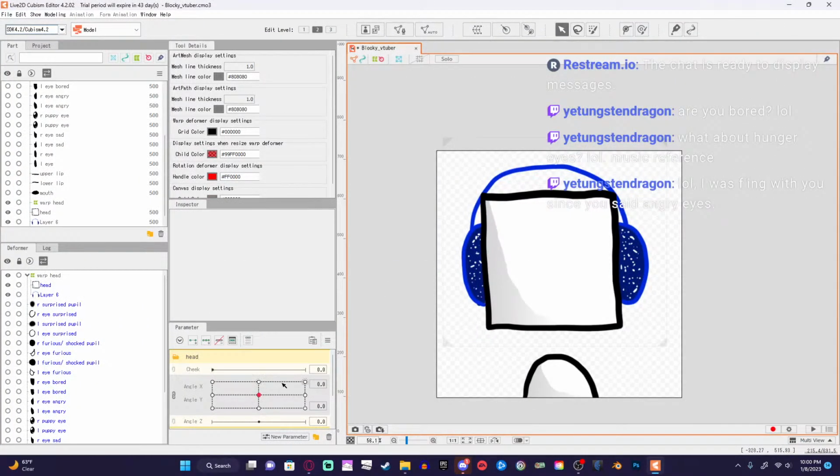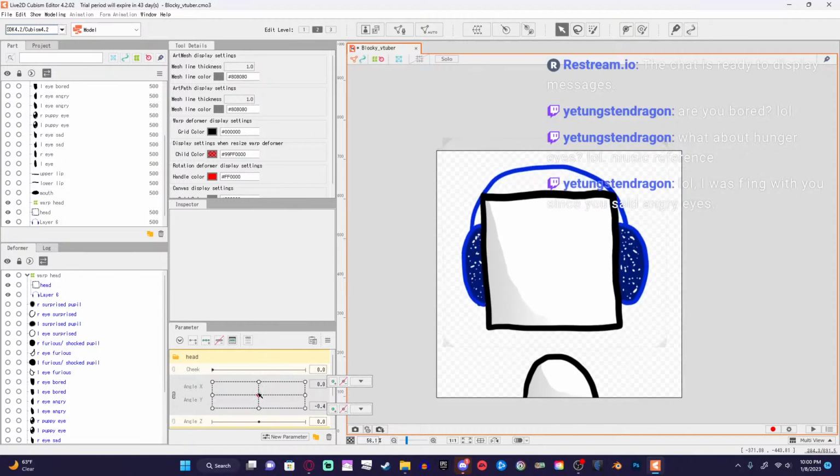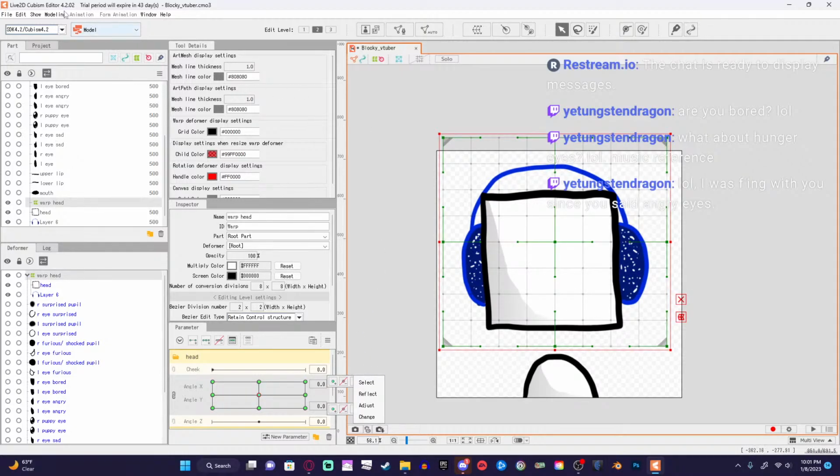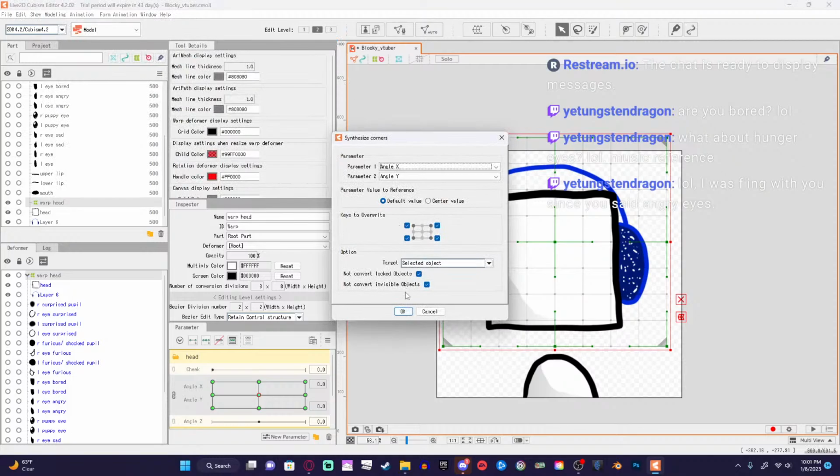Alright. So let's see when we'll select modeling, parameter, synthesize corners, angle X and Y. Alright.